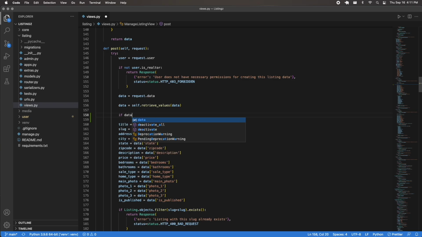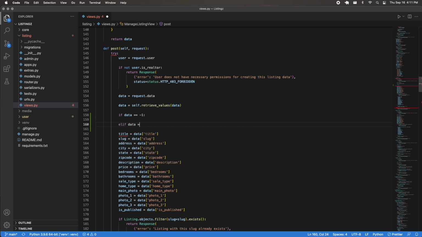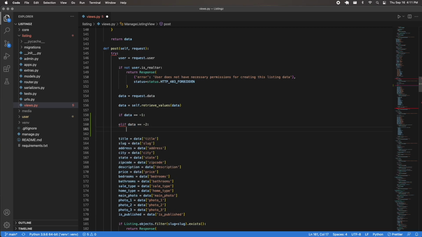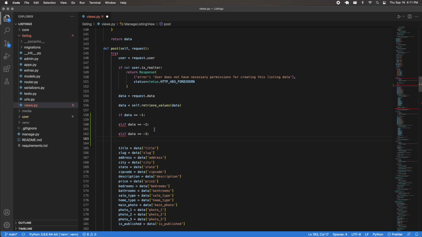I can check if data is equal to -1, then I can return that response. If data is -2, then I can return the other error response, and if data is -3, then I can return the final response, and if all of these pass, that means this data was retrieved successfully. So that's an approach that I can use.